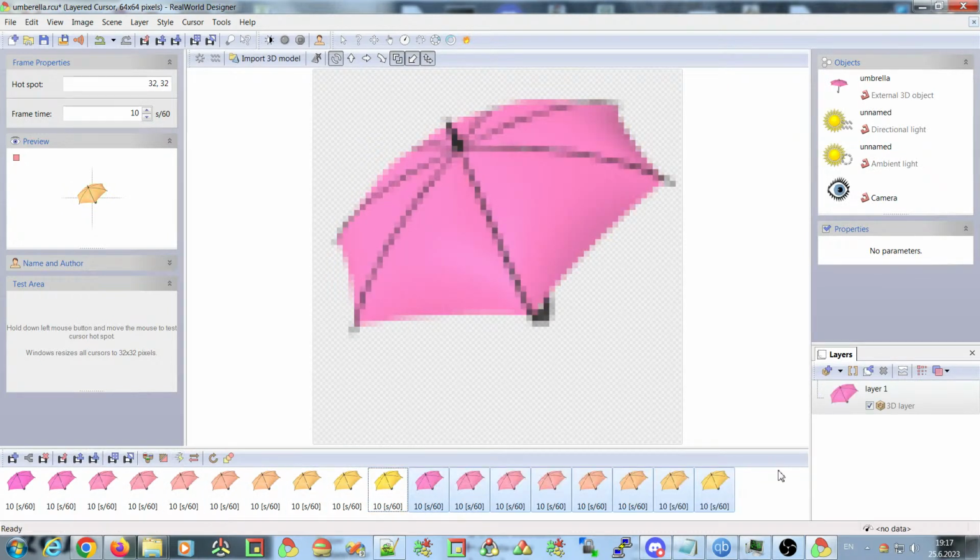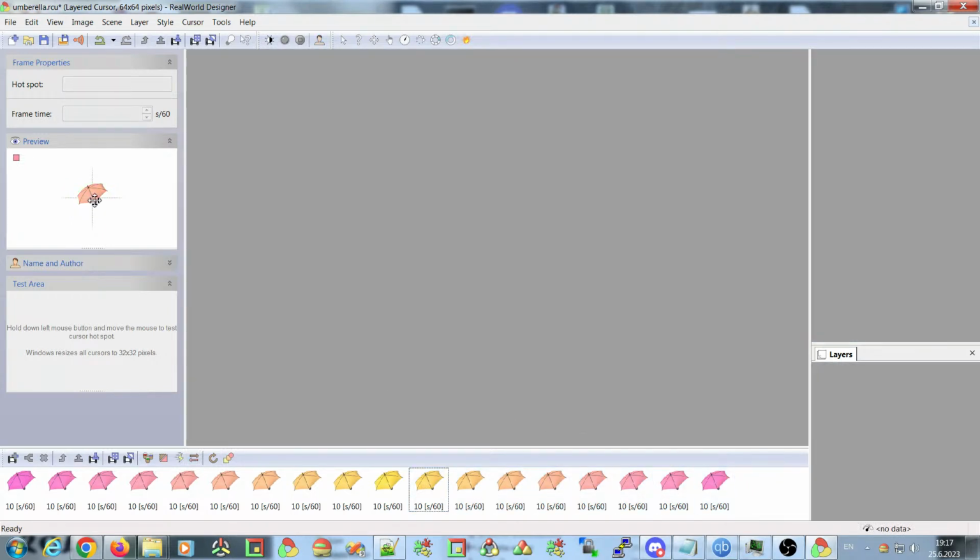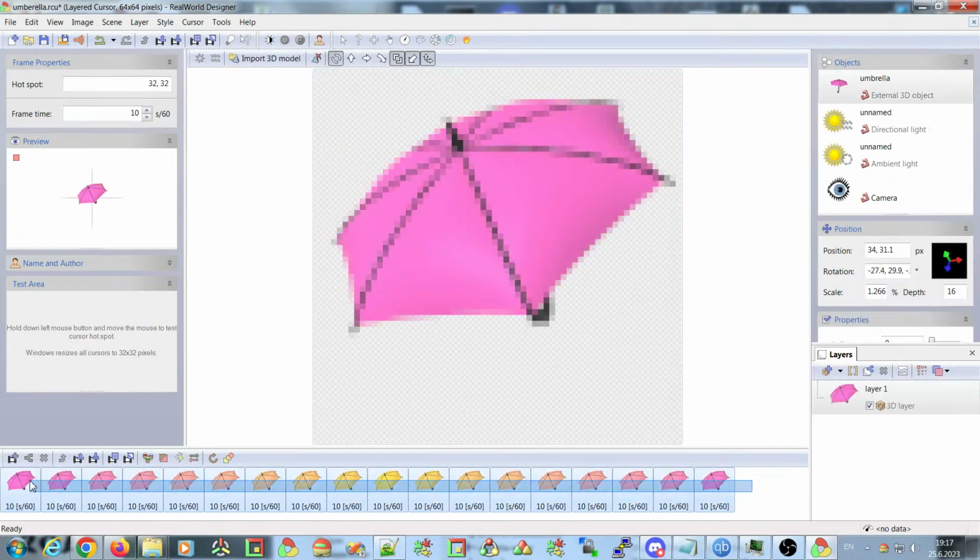It will put them here at the end of the animation. Then I will select them again and use this reverse frame order button. It will reverse the frame order of the selected frames. And now I should probably speed up the animation a bit. Now we have a cursor where the umbrella changes color.